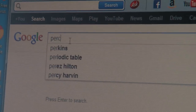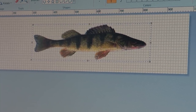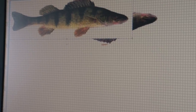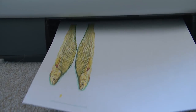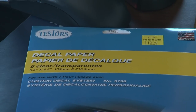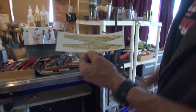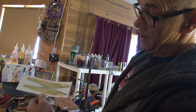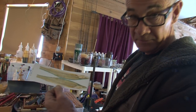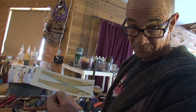Now the next process involves going upstairs and fooling around with a computer. You can grab any image you want off your computer, put it into a paint or graphics program, resize it, reshape it, or even recolor it to get just what you want. Then print it on your printer — make sure you pick the right kind of paper. I mean clear water slide decal paper; they make it for both kinds of printers. We've made a decal from the image we pulled off the computer. It's been stretched so it'll fit on our lure, and we've got a right and a left side. As soon as this epoxy sets up, we'll smooth it off, apply the decal — no paint job.